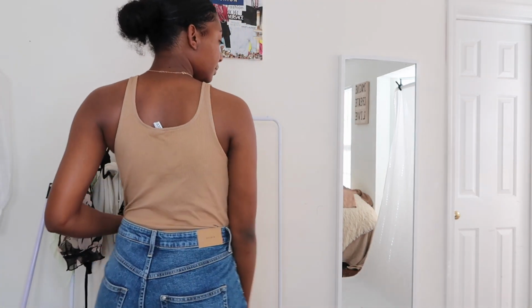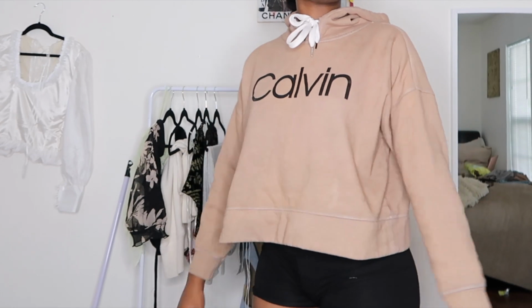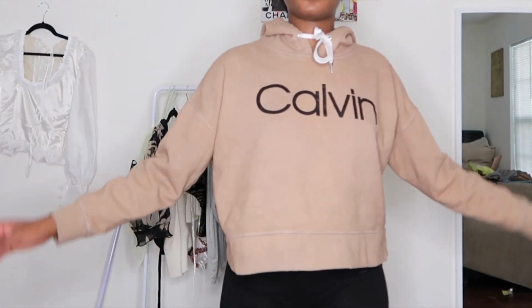Now let's see how they turned out. The hoodie was by far my favorite transformation, but I wanted to turn it up just a notch. So let's do a really quick clothing hack, okay?